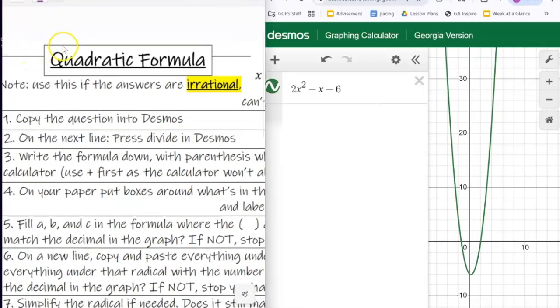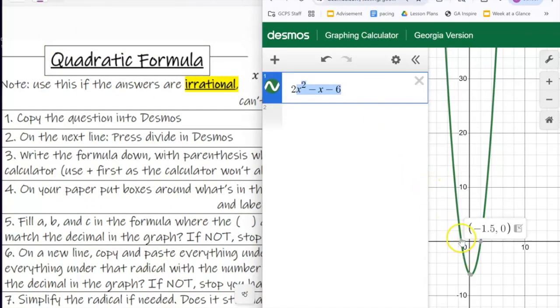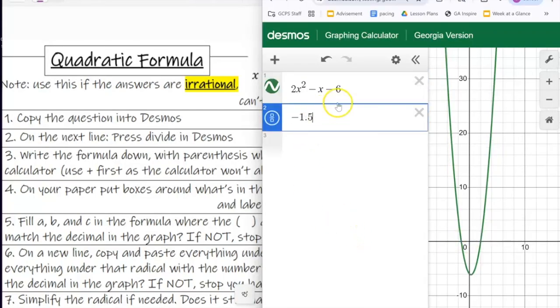All right, so we've talked about how we use the calculator basically to give us our roots, our x-intercepts, our solutions, our zeros. But in all of those questions, the answers have been rational. What do I mean by rational? I mean that you can write those as a fraction of integers. You can write them as a repeating decimal, or it's a decimal that terminates. Okay, so a fraction of integers, terminates, etc.